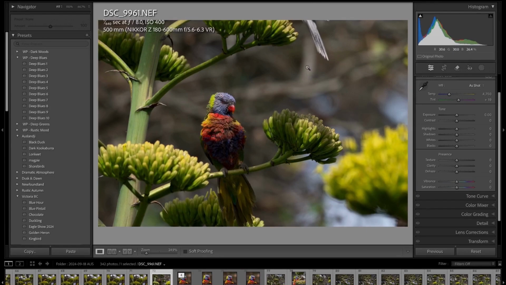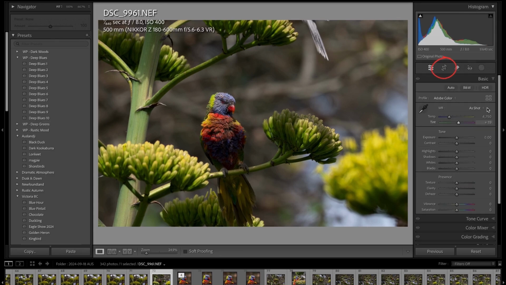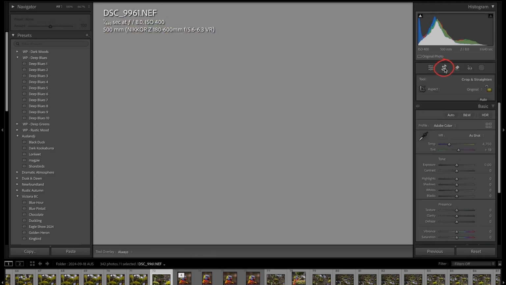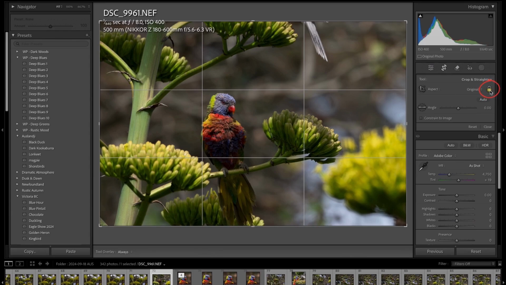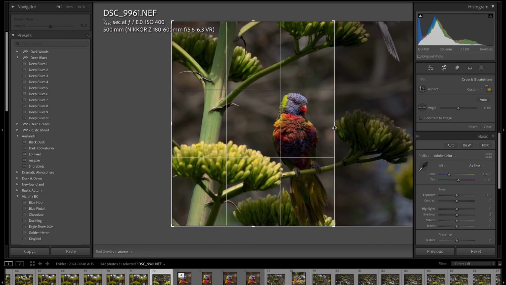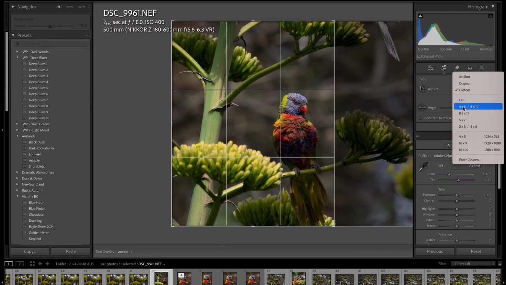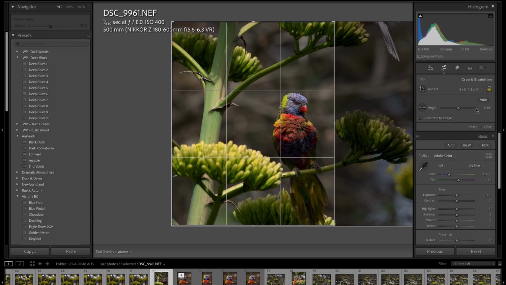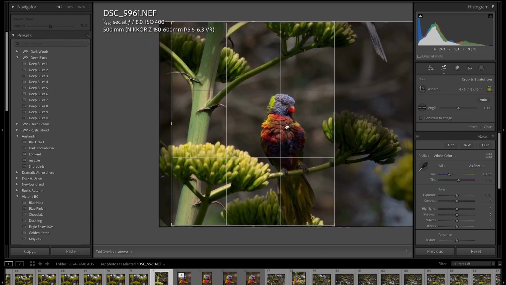Alright, let's get started. So to start off, I'm here in Lightroom Classic, and one of the first things I do right off the bat is go into the crop tool, which is just up here on the right hand side. You see this little square here? We're going to press that. I make sure this little lock here is unlocked, and then I squeeze on in, and I'm shooting this for Instagram, so I want this shot to be a 4x5. So I'm going to press 4x5, boom, and we have this nice little square now.